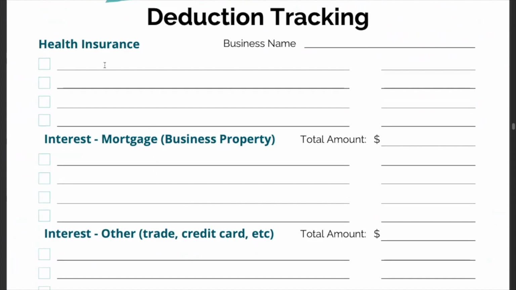If you have a job and your employer is paying for your health insurance for you, or if you're paying for health insurance through your paycheck where the payment is taken out pre-tax, that's not going to count as a tax deduction either, because you're not being taxed on that amount of money. Does that make sense? When it's taken out of a paycheck, they take it out typically before taxes are applied. So you're already getting a tax deduction essentially for that.